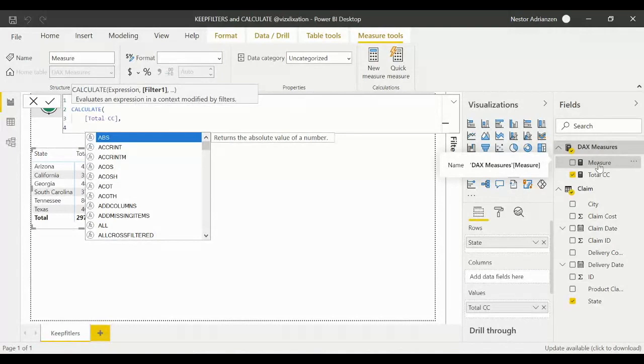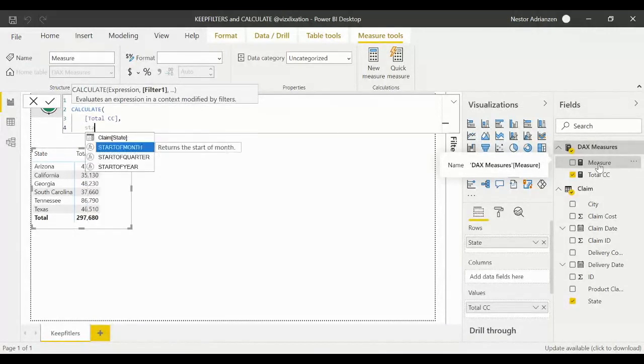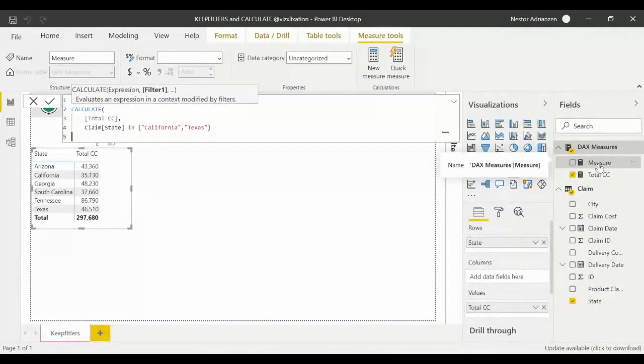For the filter argument, we wanna filter just for California and Texas, right? So let's do that. State right here. Because we have two states here, we're gonna use in, and we're gonna use this functionality here, okay? So this is gonna be California, right? There you go. So I'll enter, close parentheses, and let's approve this change, and let's see what happens, okay?